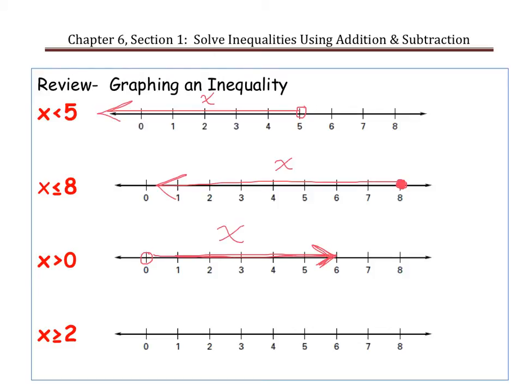And why am I showing these arrows here when I'm graphing? I'm showing those arrows to show your eyes that that ray just keeps going on and on up until positive infinity. And finally, x is greater than or equal to 2. Well, if it can be equal to 2, I'm going to go to 2 on the number line. This time I have to fill in the circle because it can be equal to 2. And I'm just going to kind of graph those x values going to the right since they are greater than.